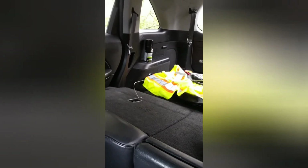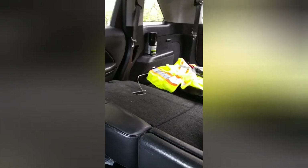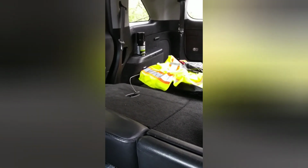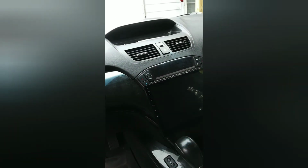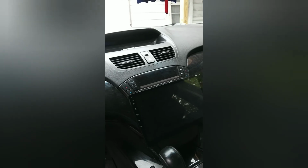I'll probably splice it off of a cable. I don't know how I'm gonna run that, or any ideas, comment down below, please let me know. And from there I'll have 2 subs, 2 12-inch classic sub box in the back there, and I'm gonna run a 5-channel amp. Right now I have an old school kicker amp in there, but it's been with me for years. It's still working. Hey, why not keep working it for now until I get everything else.